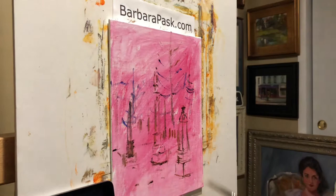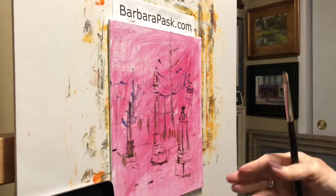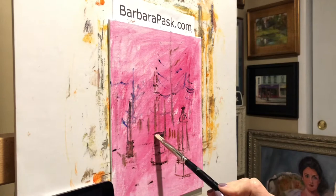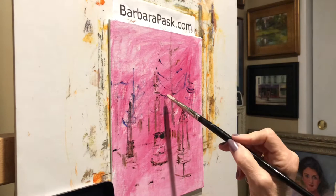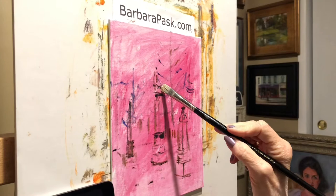All right, no particular reason, but we'll just start with the guy closest to us. Normally I would start with the background and work myself forward with a landscape, but I'm doing the focal points first, so we're not exactly doing that. I never do everything the same. Putting in the darkest darks that I see. And as you can see, I didn't do a very good job drawing them, because I'm just not real worried about it.